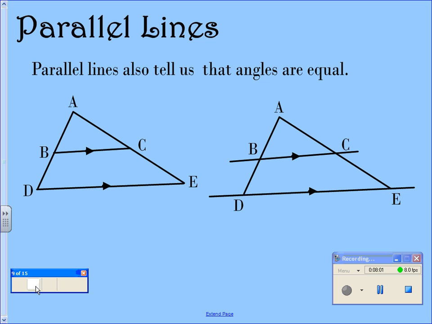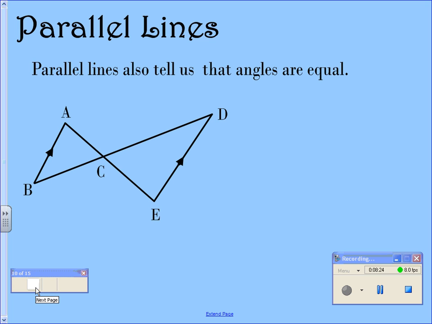So that you can see that there is a pair of parallel lines and then two transversals. Okay? This angle and this angle. What do we know about them? If they're dealing with parallel lines, they're congruent. Same thing with this angle and this angle. Does that make sense? And then this angle has to be the same, like it's on both triangles. Does that make sense? Okay.